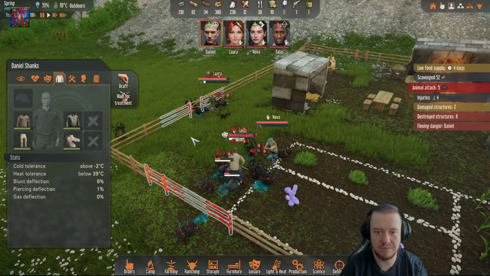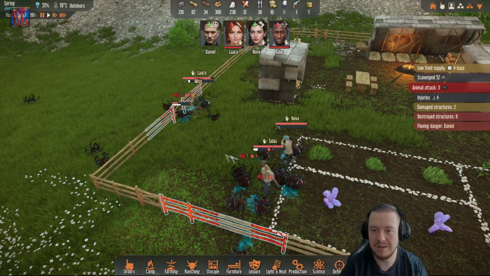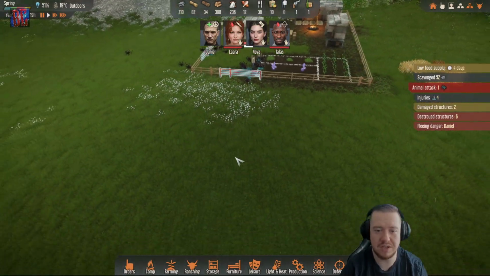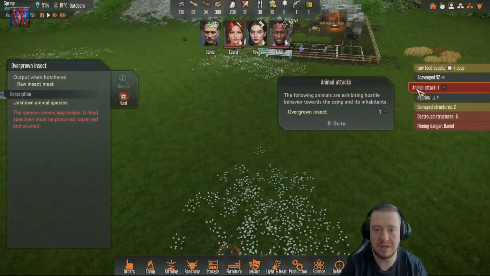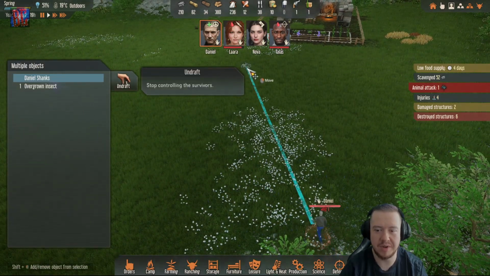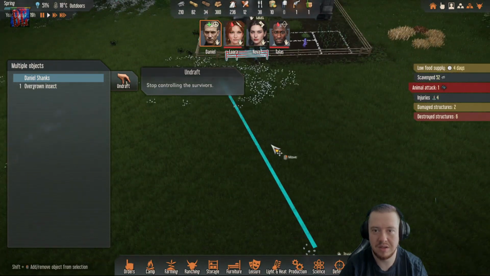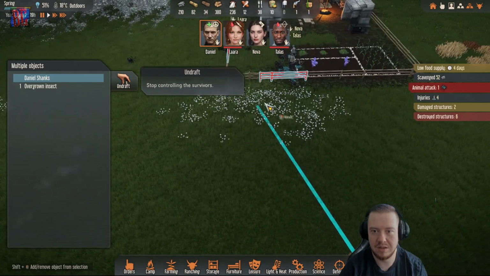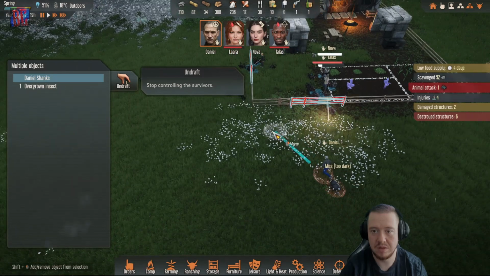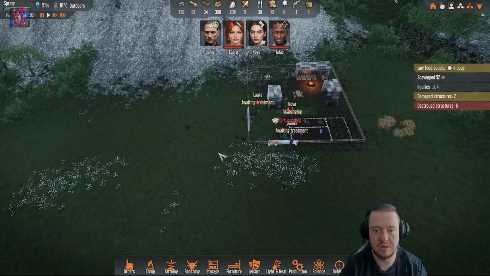Undraft them. There's only 4. We survived! Our fence was actually quite helpful. Where's the last one? Oh, it's chasing! Bring them back. Bring it back. So our meat shield did help a wee bit. There we go. Undraft. Undraft.